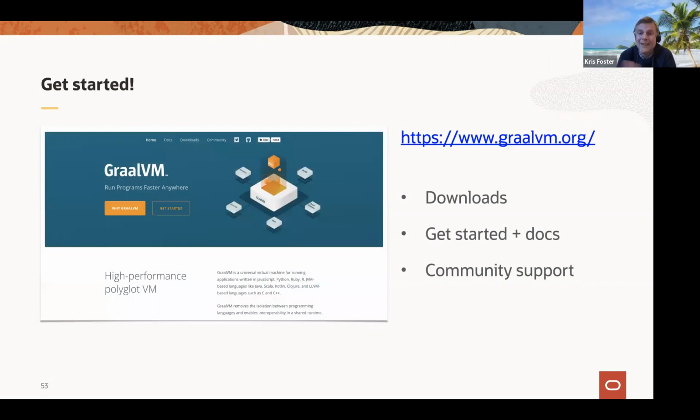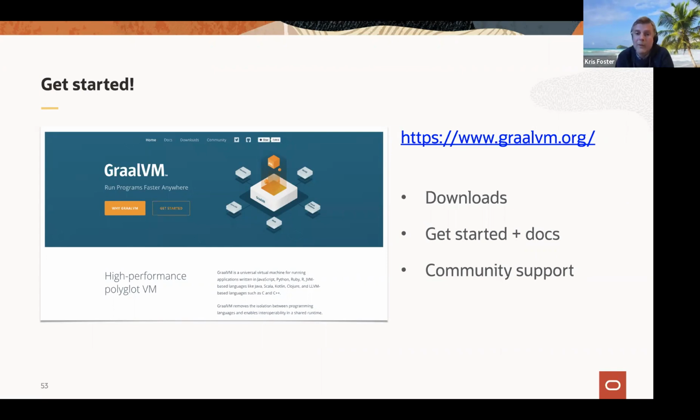Get started. Please do go and download GraalVM. Try out either the Community Edition or the Enterprise Edition. For the Enterprise Edition, like I said, it's an OTN license. You need to create an Oracle OTN login, but that's just a case of accepting the license terms, and then you can use it for development. Or the Graal Community Edition is available as well. That's also great.